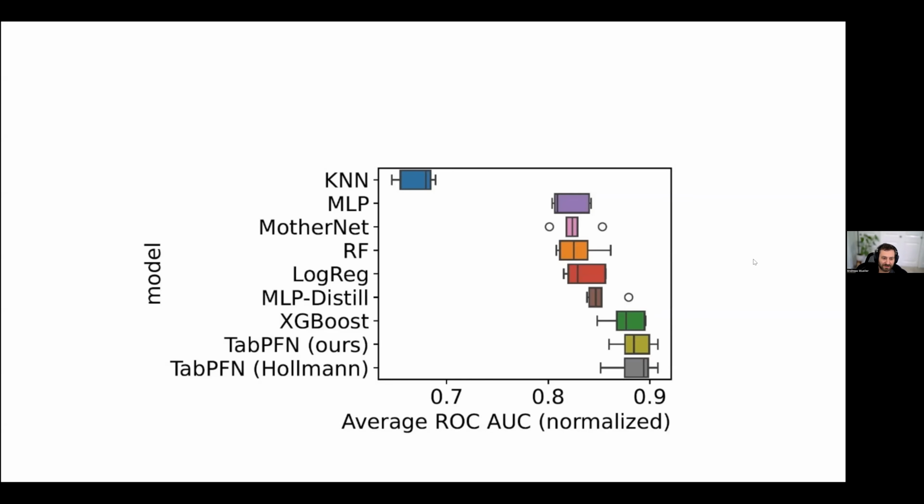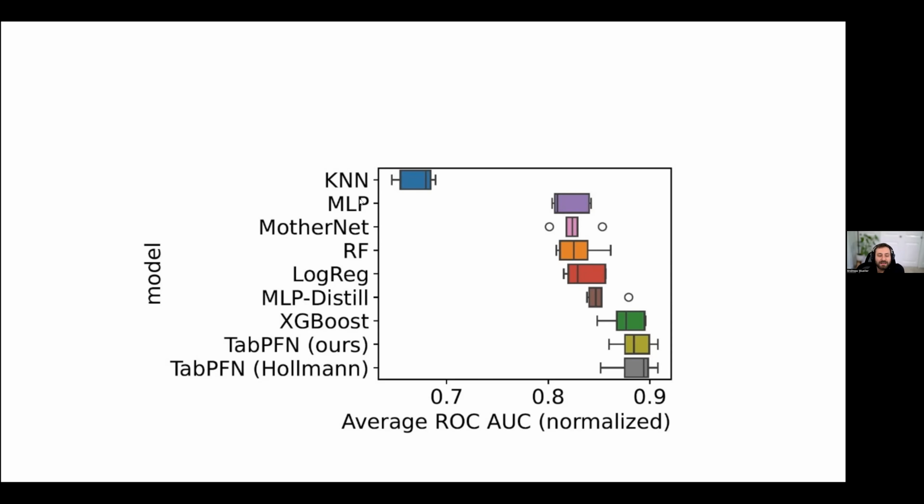And so this is, I found there quite a big discrepancy between the test set and the validation set. So the test set is a subset of the CC18. The validation set was collected, I think, by Sam and Noah from OpenML. That's not CC18. And so I think the validation set results make more sense than the test set results, but I'm going to show you test set results because that's the test set.